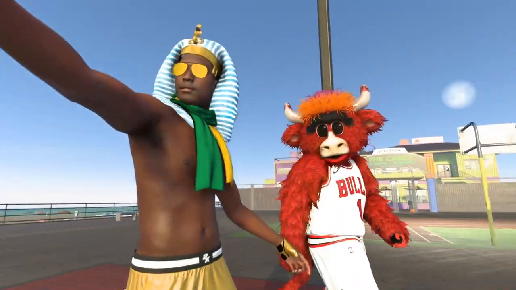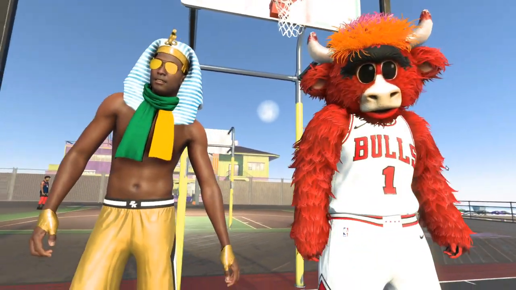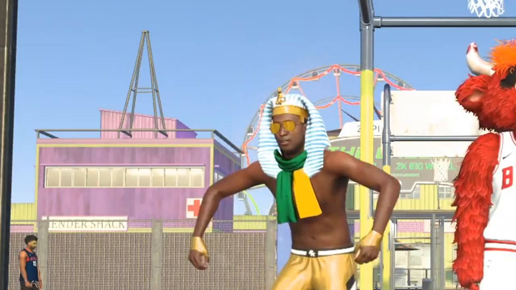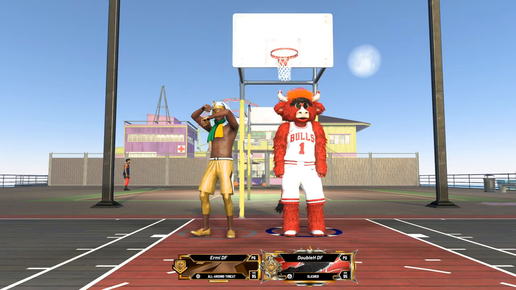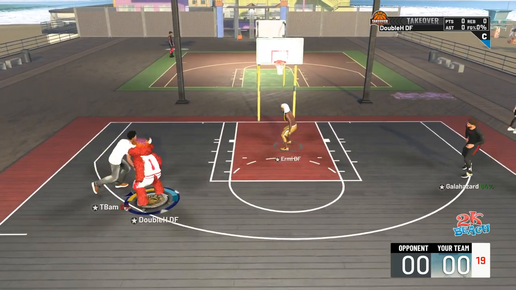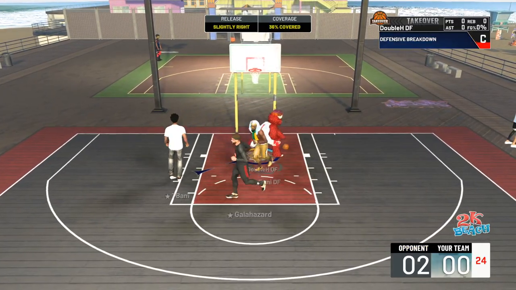All right, y'all, fourth mascot, we got Benny the Bull, bro. This is my favorite mascot, Ermi. I'm not gonna lie. I had this mascot in 2K17 and 2K20. It's definitely a W. Yo, you changed the drip like that? Okay. Hell yeah, I got my Palm Angels scarf, you feel me. I'm dripping, man. Okay, go crazy then. I see you. Oh my god, this dude fast as hell.